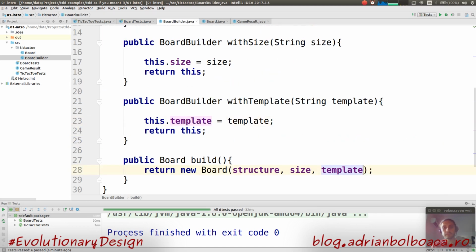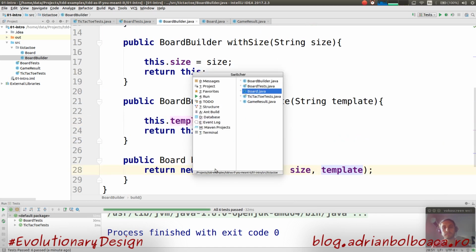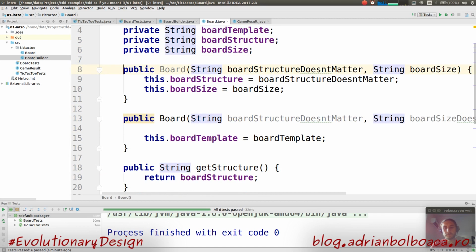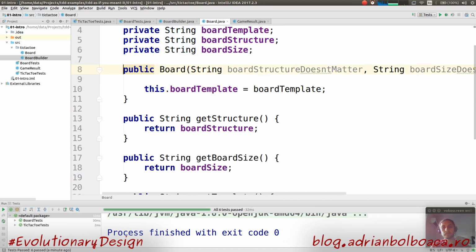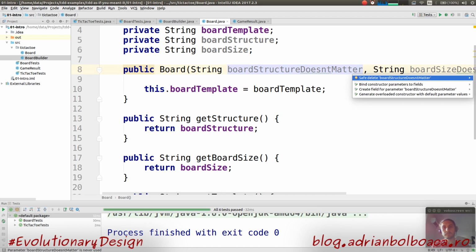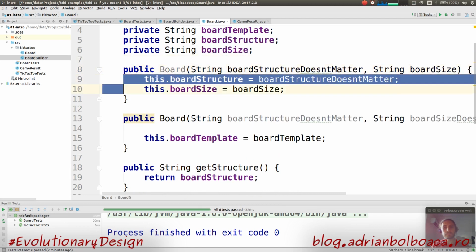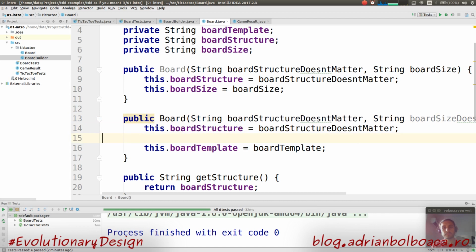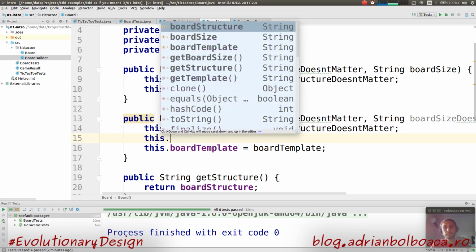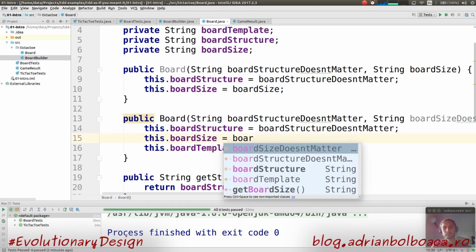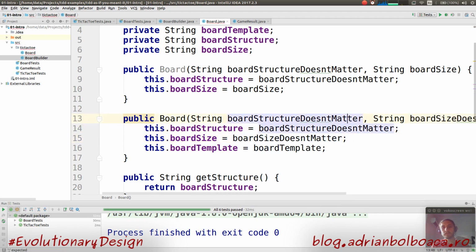And now what I learned from the last one is that I need to go to board, and this isn't used anymore as it's grayed out, but I need to do again. Let's go back a bit. So I need to do this to use the board structure, and I need to do board size. As you can see, I'm leaving this for now just like that, ugly.